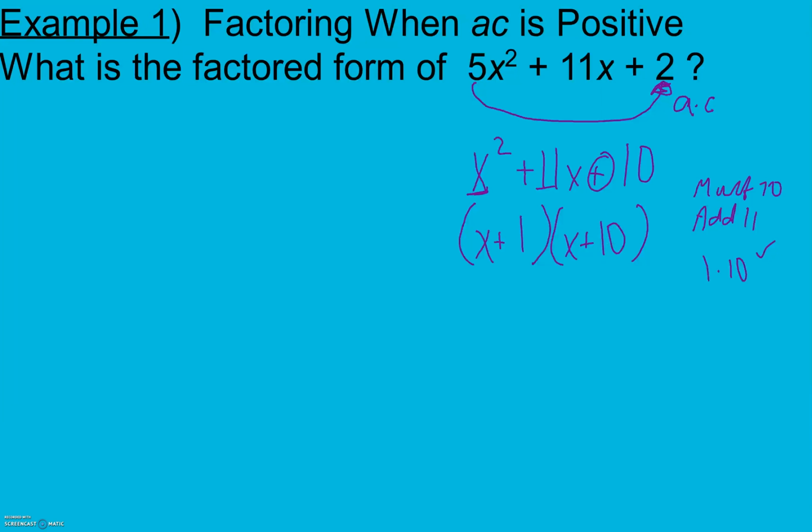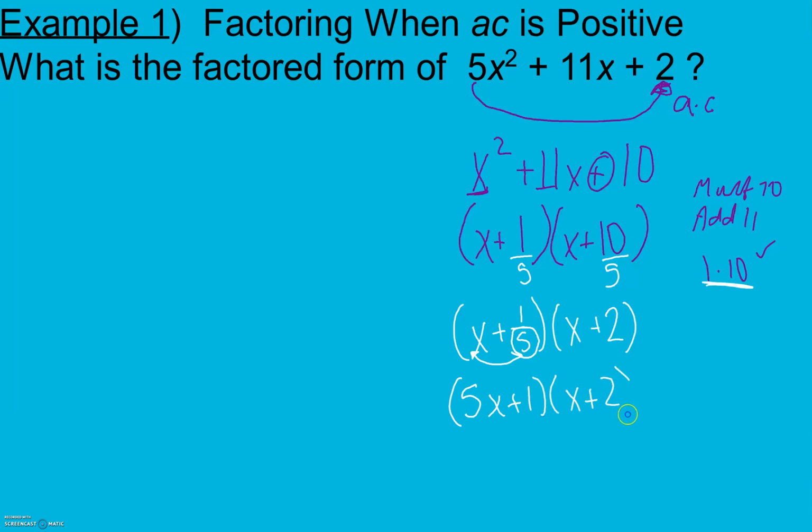Now, this is the swing method, and we can't change an expression like that without undoing it. Because I multiplied by 5, now I'm going to have to divide everything by 5, my number parts anyway, my 10, to get back to where we started. We have to divide both of our lasts. We're going to reduce our fractions if we can. 10 divided by 5, for example, is 2. And if it doesn't reduce, we take our denominator and swing it in front of our x in just that factor. So here I have 5x plus 1 times x plus 2.